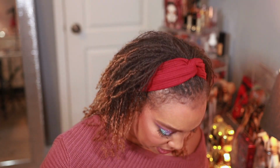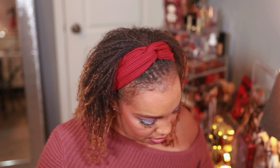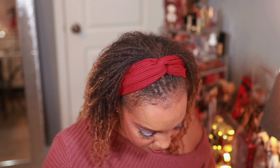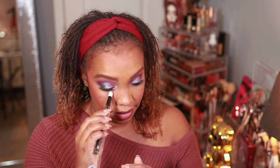And then I felt like there was another newer brush to the lineup. Can't find it at the moment, but oh, here it is, right here. We have a 32. So this one actually comes with a protector. It's kind of the same little style, slanted right here. So you can see it, just slanted. So I'll probably use this right in here. I don't know, maybe I can use this. It's meant for eyeshadow. I feel like they say you can use it in a crease. So, I don't know, it might be. We're gonna try it, okay? Trying to get the guard back on, but I don't know how that's gonna work without me messing it up.